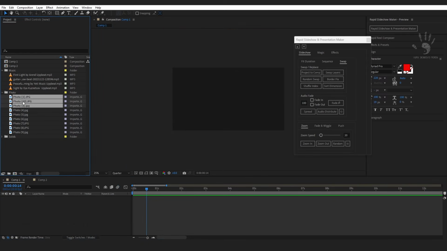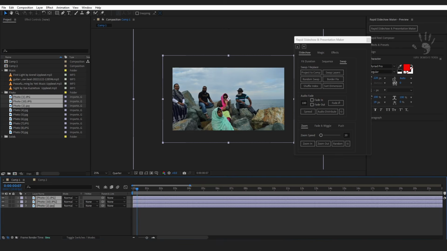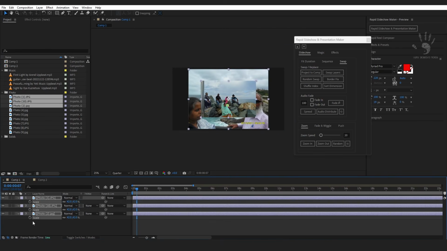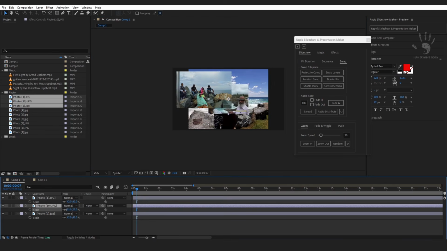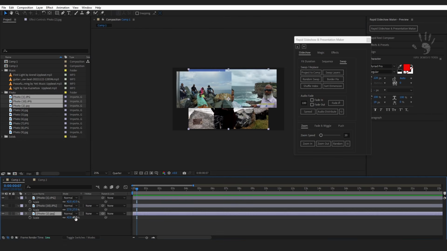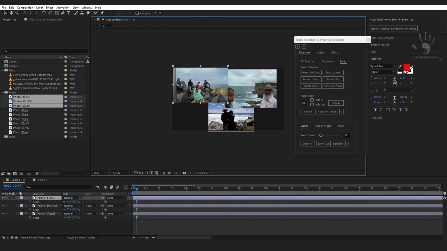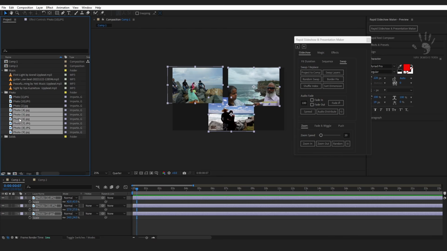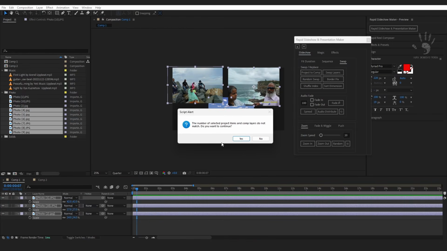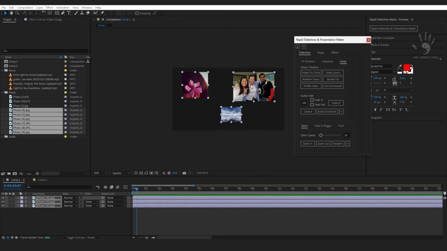If I have these three images and I want to swap them with something else, I can select it and choose randomly, click on this swap, project to comp, and this will tell you that you have three images only. Do you want to swap from these images? Press yes. And now we swap those images from this. The random swap will randomly swap in between these.